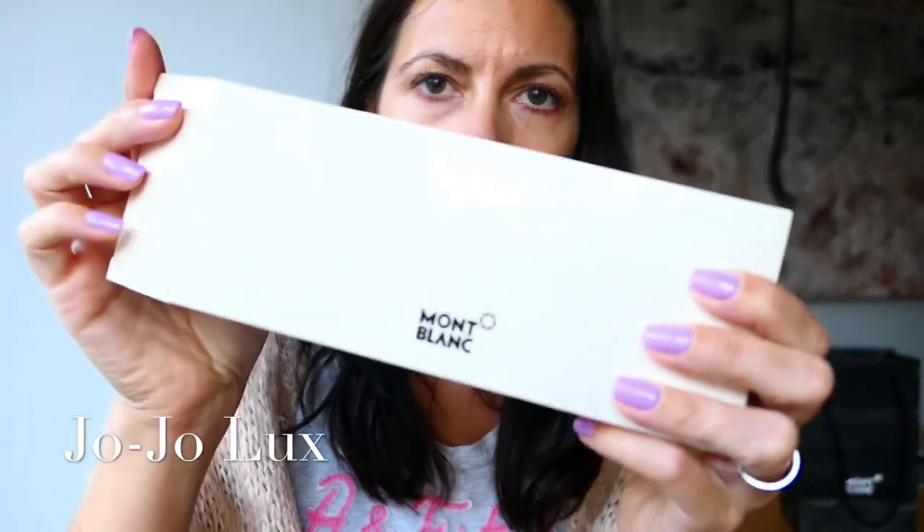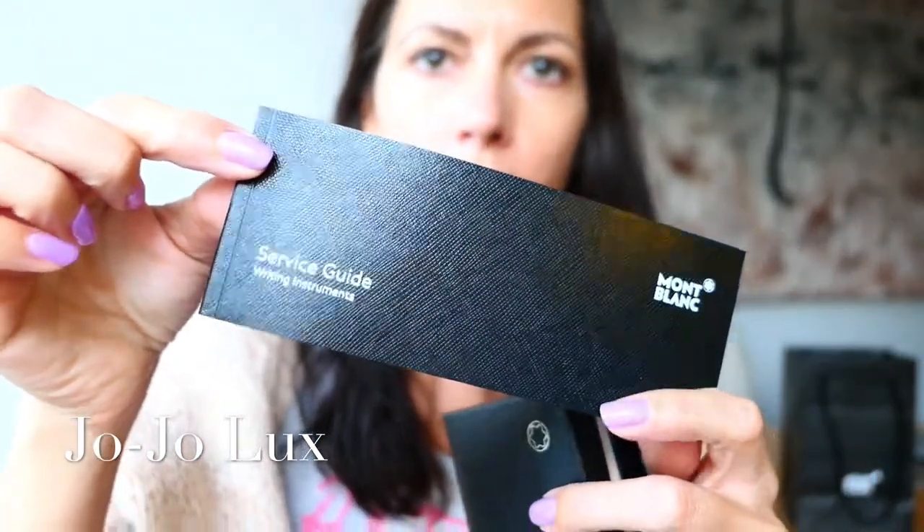So I thought I'd show you — it's a bit of an unboxing comparison to the Classic in case anyone's interested. I also got some rollerball refills, so I'll show you the difference between the two. It's discounted — there's nothing wrong with it, it's not seconds, it's just past season. But it was the one that I wanted. So here's the box. It also comes with this leaflet, it's called a service guide. It's a pen, but anyway, it's got a service guide. And also in the back of that is the certificate.